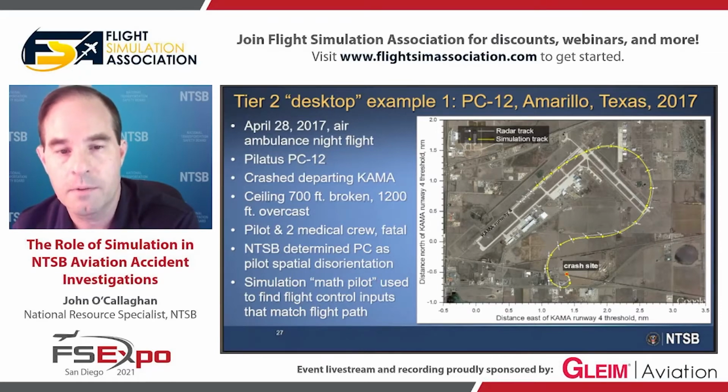On April 28, 2017, a few minutes before midnight, a Pilatus PC-12 airplane impacted terrain shortly after departing from Amarillo International Airport in Amarillo, Texas. The instrument meteorological conditions prevailed at the time, and the airplane was operating on an IFR flight plan as an air ambulance flight. The airline transport pilot and 2 medical crew were fatally injured, and the airplane was destroyed.